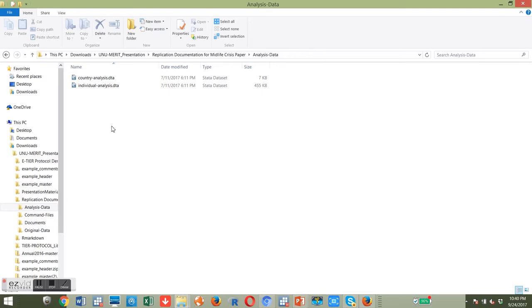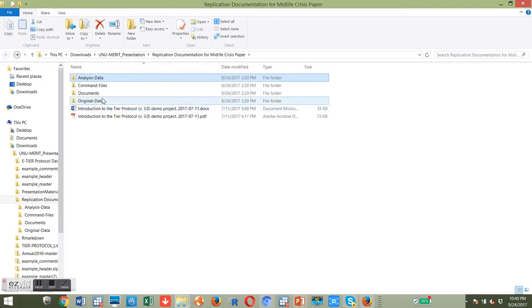You always have to use the do file to analyze or to clean up or to import anything in the original data. So if someone is taking your work, they only have to run the do file and move from the original data folder to the analysis data folder.